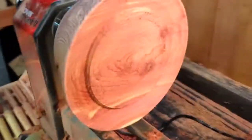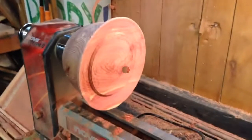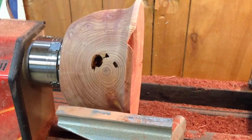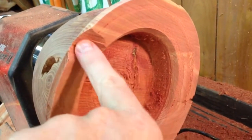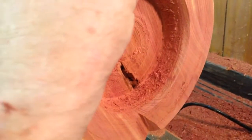So I'm going to go sleep, and you're just going to have to wait a few seconds till I bring you back. All right, so I'm back turning this bowl. So in full disclosure, even I messed up. Look at that. I was turning this thing here and it chipped out, and I got this right here. So looks like the bowl just got a little smaller, but that's okay.